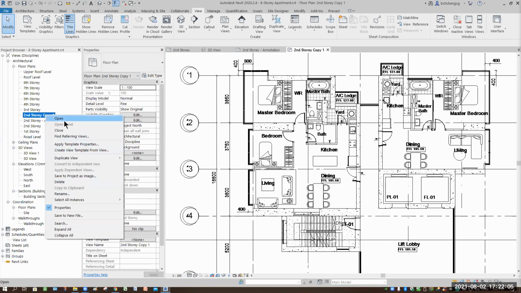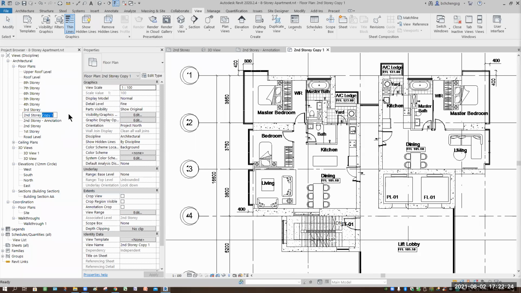Because you need to tell them this is the master bedroom by tagging or room tag. Then you add color scheme. So I call this color legend or room color legend. You call it, so rename, dash, okay, color scheme.